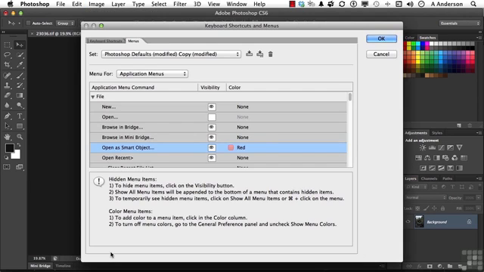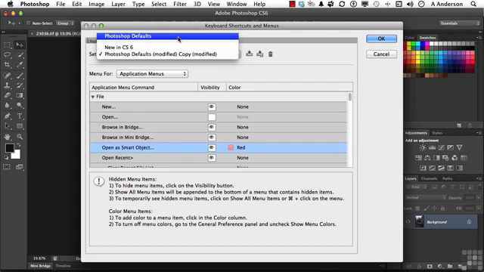Let's go back here again. I've made some changes to this menu. I've turned off Open, done several things. Let's say you really do a major rewrite to that menu. You're pulling things off you don't need. You're having a lot of fun with it, getting very efficient. And tomorrow you come back and go, I really wish I hadn't done that. It's going to take me an hour to put this thing all back together again. Not really. If you want to, just come up to the word Set, and you'll see it says Photoshop Defaults Modified, and that's copy. If you click here, there's defaults for Photoshop. If you click that button, everything will go back to the way it was.